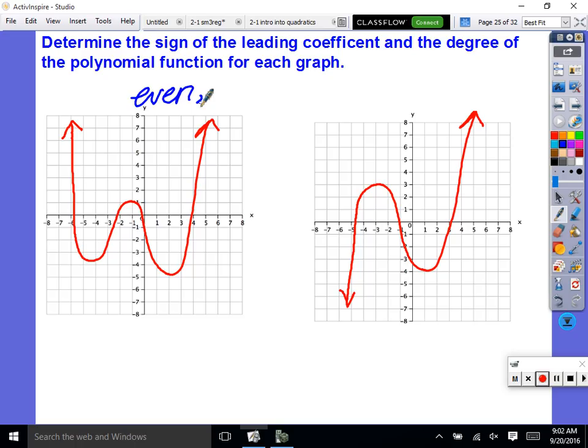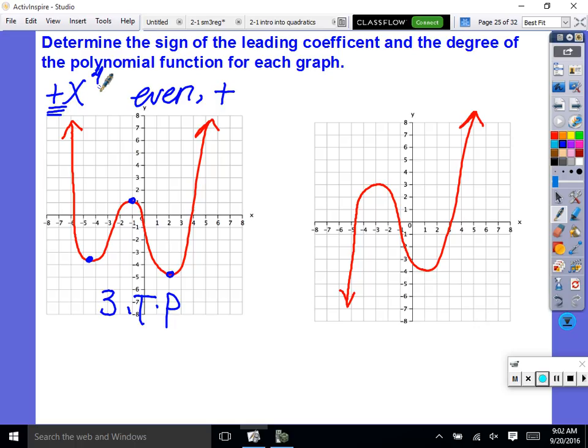I'm just going to kind of process of elimination here. Now, it was even and it's up and up. So doesn't that mean that the leading coefficient was positive? Right? So a positive in front of the x. Now we don't know what the number was in front, but I just want to know, is it positive or negative? So we've just determined the sign in front of it, but we don't know what degree it is. We just know it's even. Is it degree 2? No, don't quadratics have one turning point and they're symmetric? There's 1, 2, 3 turning points. Don't we know that there's always one less turning point than degree? So this is degree 4. Do you see how I did that?